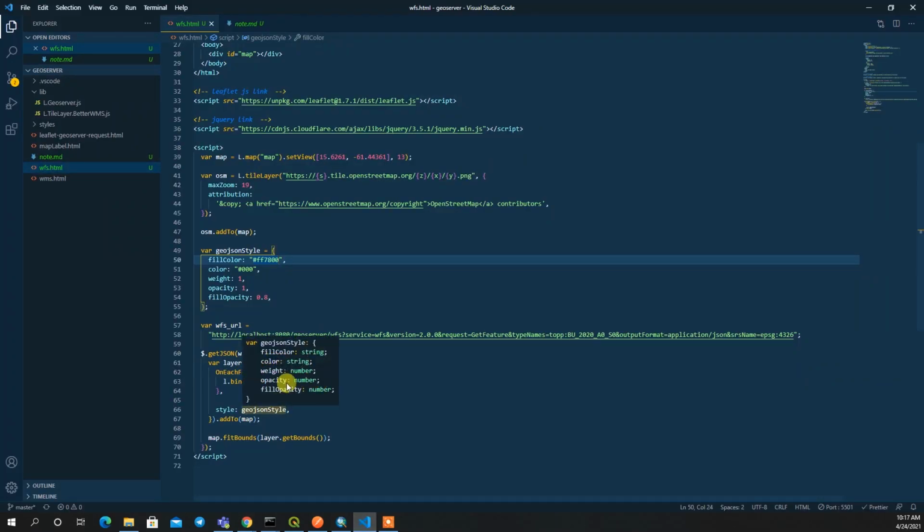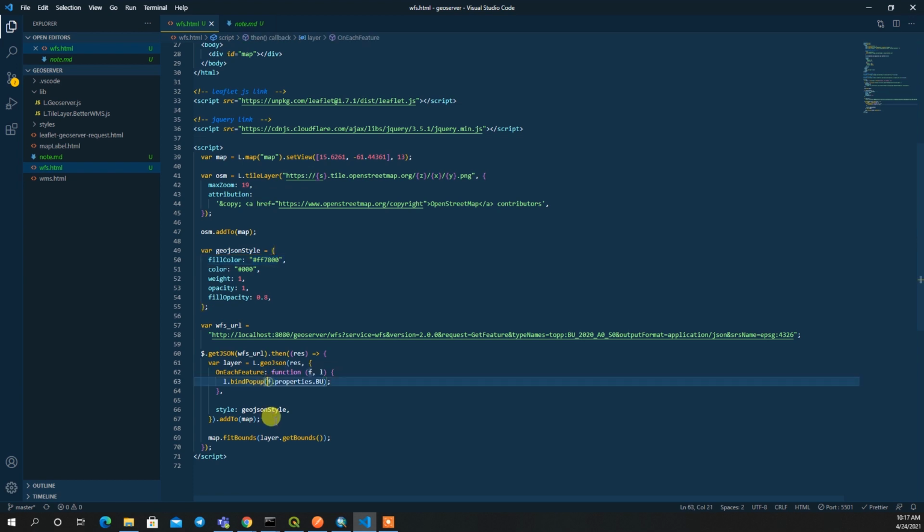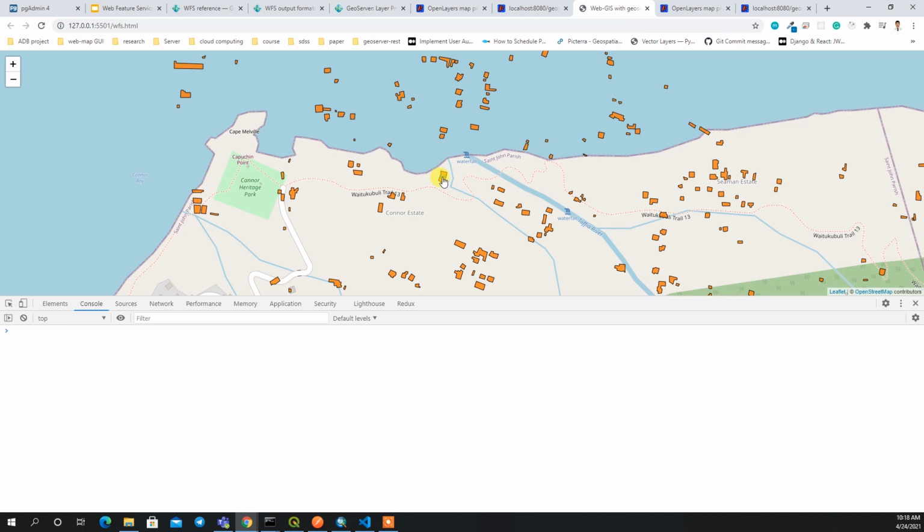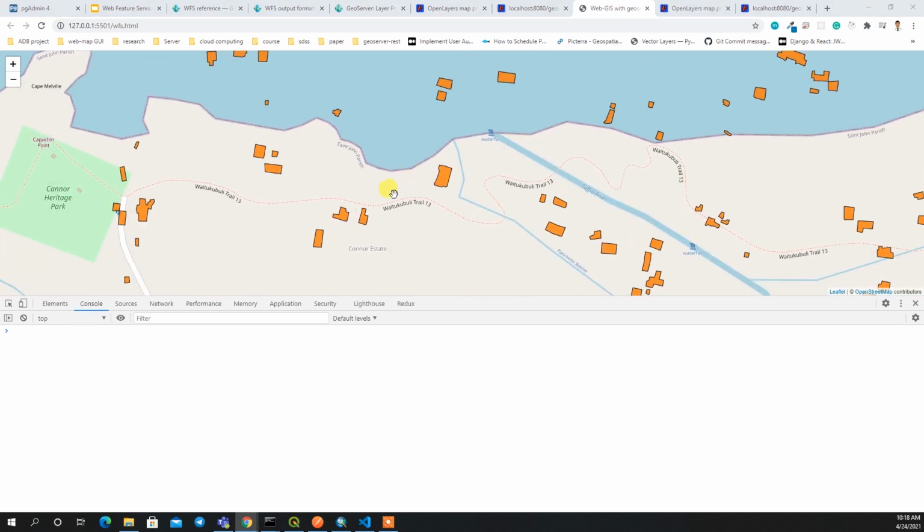So let me try to provide BU and then plus f.properties.bu. If you click on the layer, it's still not working.